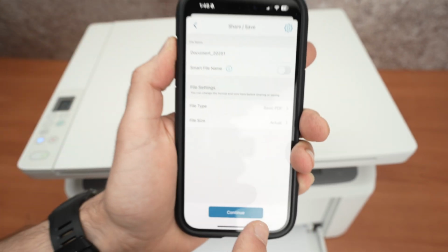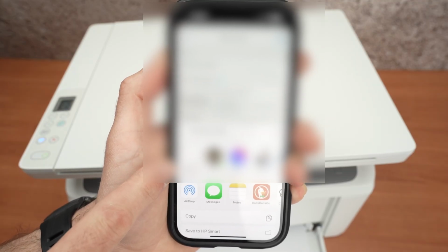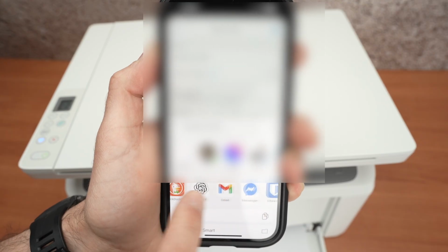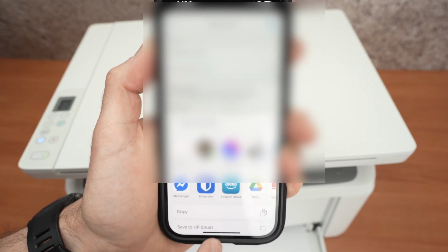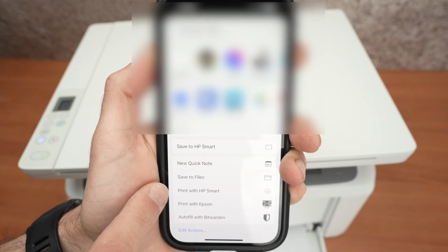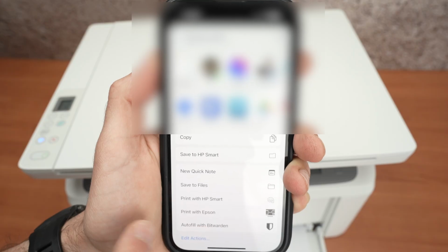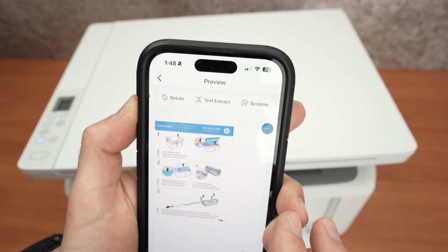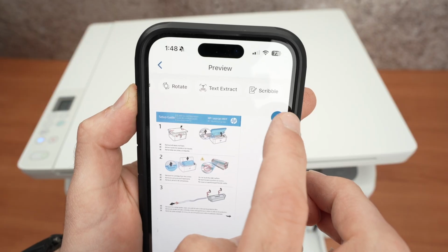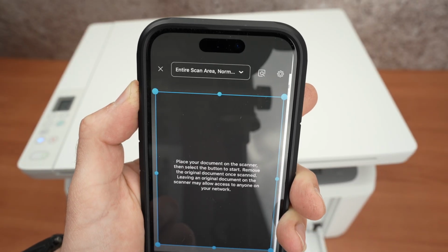Once you're ready, press continue, and you're going to have the option to share it with your contacts, on social media, on your favorite apps. And finally, if we go down this menu, you have save to files, which means that it will get saved on your iPhone for future usage. If you're not happy with the result, you can simply press this blue button here and select delete, delete, and this is it.